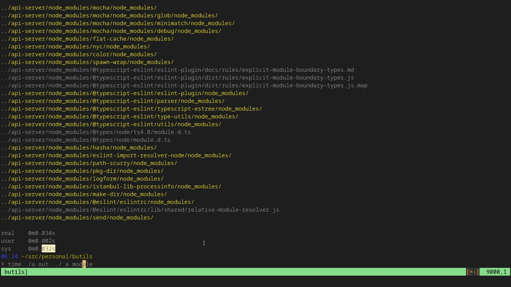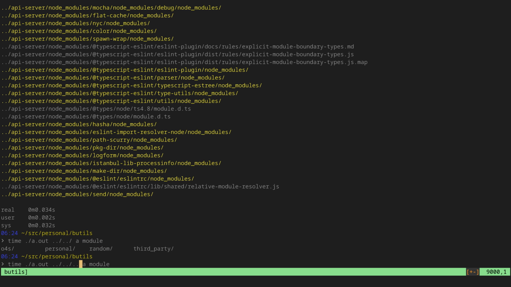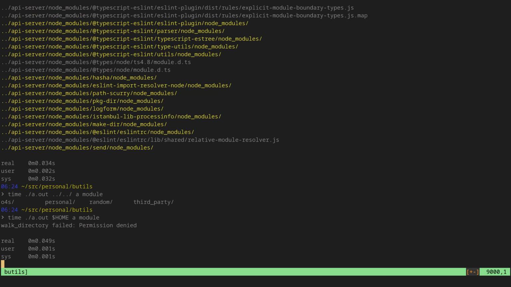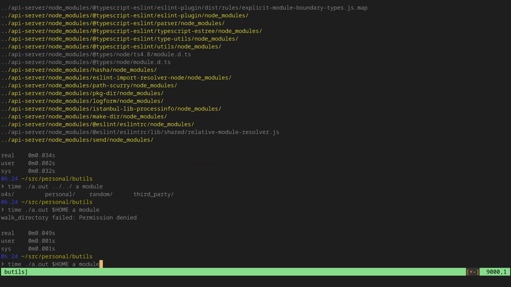Okay, what about if I search the whole thing, or maybe this one? The file has permission denied. Some folder might have permission denied.